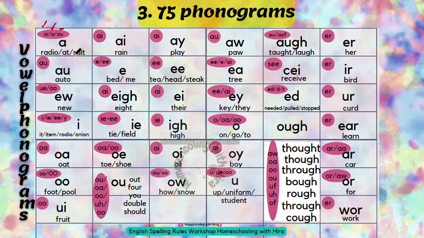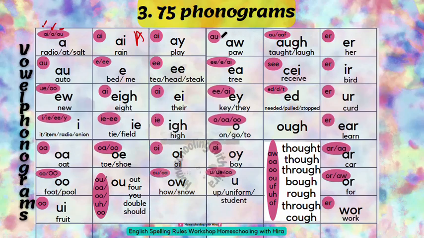Radio, the long A; at, short A; salt, O. Okay. Then we have AI saying the long A sound, or you can say the long sounds are the names of vowels, letter A. But how do we write it? It's AI. This is the first spelling of the long A that we introduce to our kids. Then we have AY, A as in play. Some other combinations in which we have letter A, so I'm writing them here, and they are vowel sounds as well.